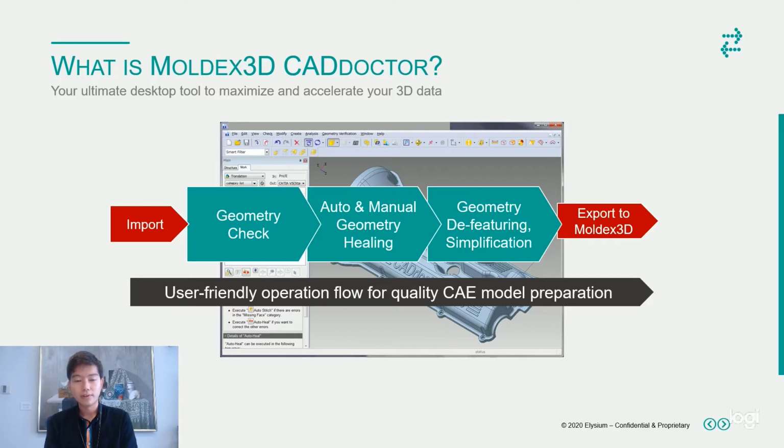And the main workflow that we would expect using the MoldX 3D CADdoctor would be first to import your CAD data, to check the geometry with your CAD data, heal the CAD data depending on what kind of purpose you're going to achieve after the design phase, based on your use cases. Especially with CAE data model preparation, we have capabilities such as geometry simplification, defeaturing, which I will get in deeper in the following pages. And then finally, you can export to MoldX 3D for your meshing process.